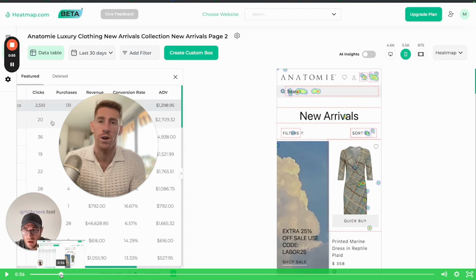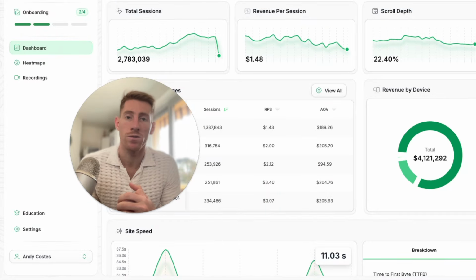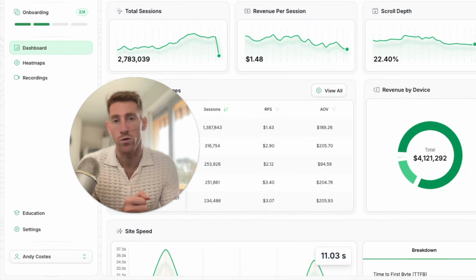Of course, not directly, but always with an A/B test, because sometimes by removing just one thing, you can see a jump in conversion rate. It's actually something that I made a video about a few weeks ago, where for a brand that I work with, we removed the zoom icon on the product page and we saw a jump in conversion rate. So you may want to remove those elements that are not being clicked or that are not driving any revenue. This course helped me see my client's website differently and with a fresh new perspective.